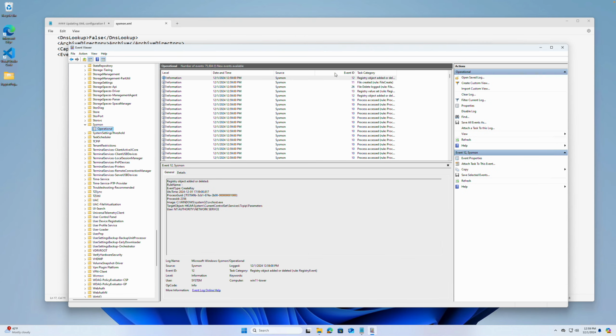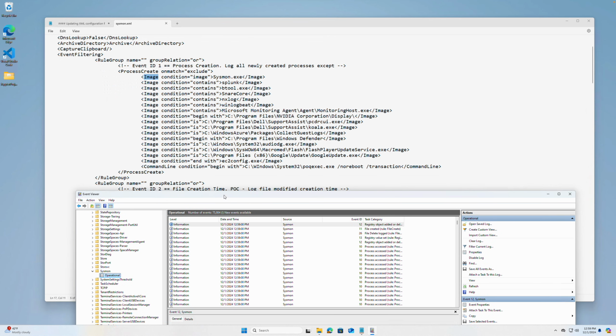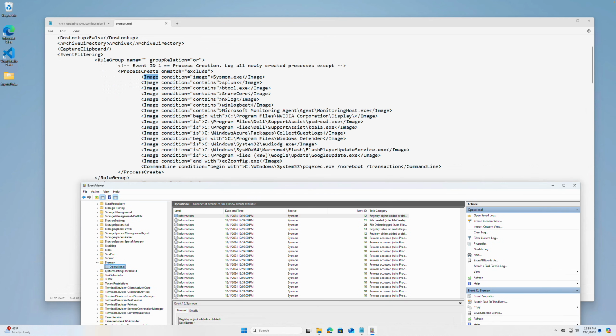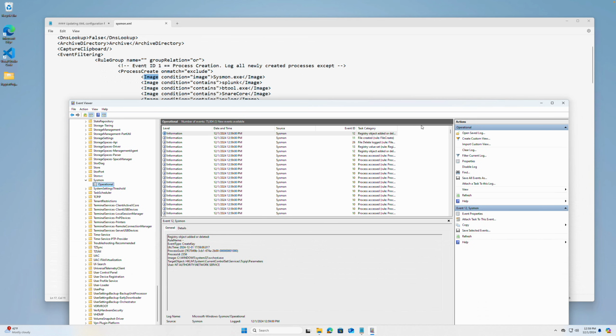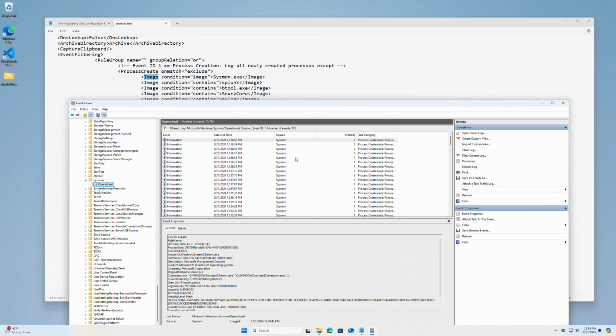Okay. So for example, if you want to add more exclusion conditions here, you need the name of the field. In this case, we are using image and command line. But if you go here and click on Filter Current Log, and we want event ID 1, hit enter.